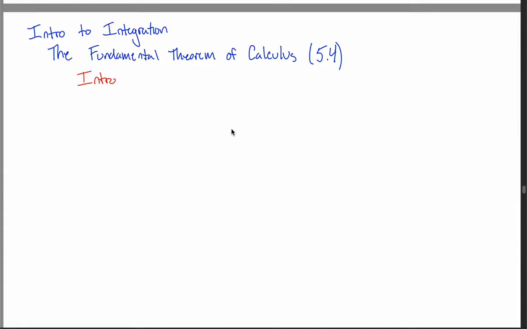All right, new section here. This is the last section in this block that I call Intro to Integration. After this, we'll move on to what I think I called Advanced Techniques of Integration. And essentially, what that comes down to is more challenging integrals. And you're like, what do you mean more challenging integrals?